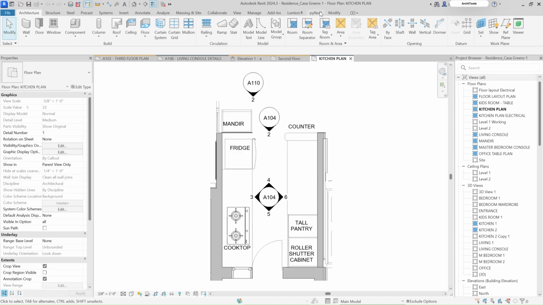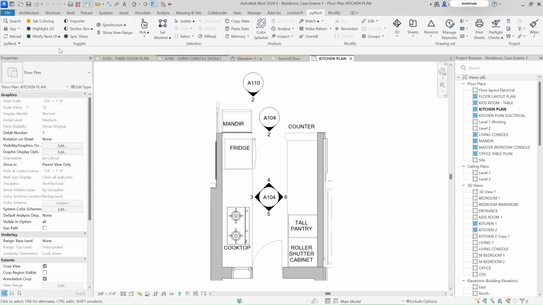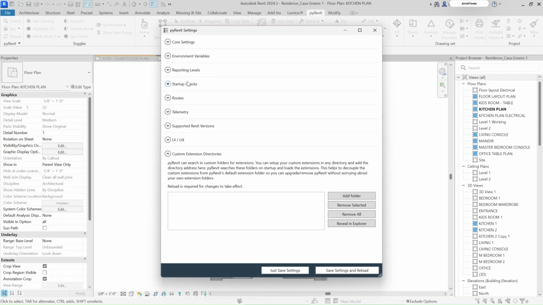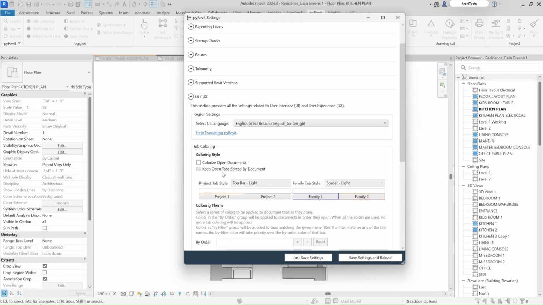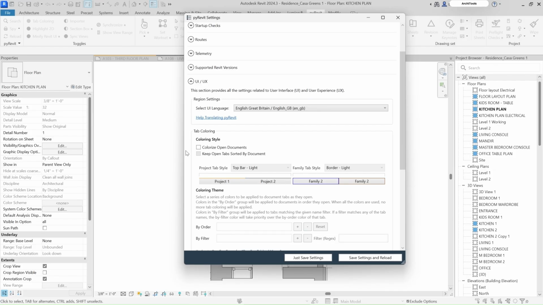Also, going into a little more depth on how we can manage this, we can do it by going into the drop down arrow, and in the settings there's an option of UI UX. When you go down in this, there's an option of tab coloring. If you want, you can colorize open documents.